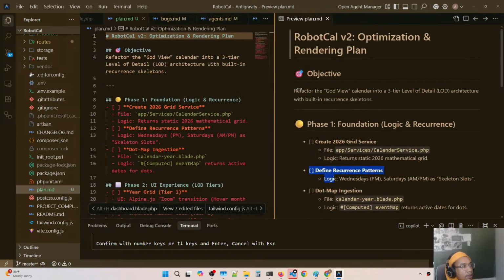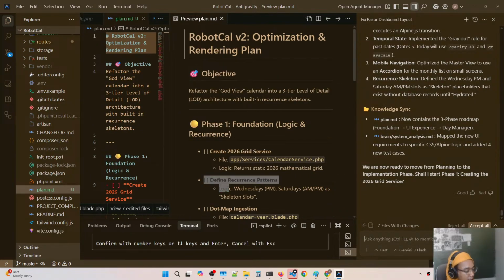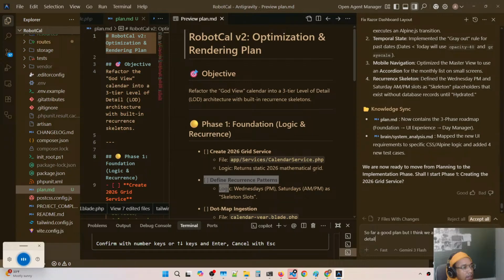Okay, I'm going to basically now tell it that so far it's a good plan, but I think we are missing some crucial detail. We have the title, but I think the logic should be more detailed so that the instructions are more clear.